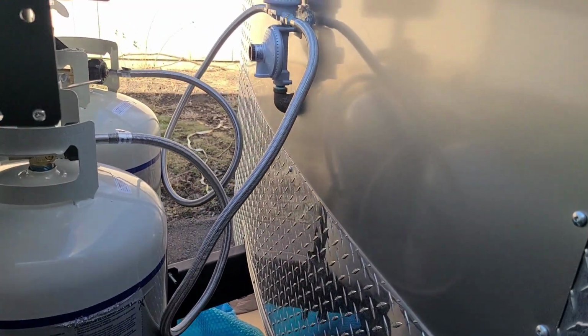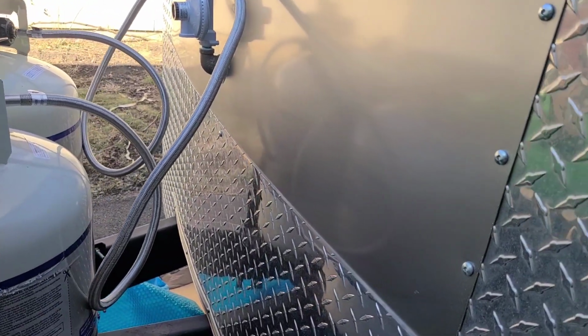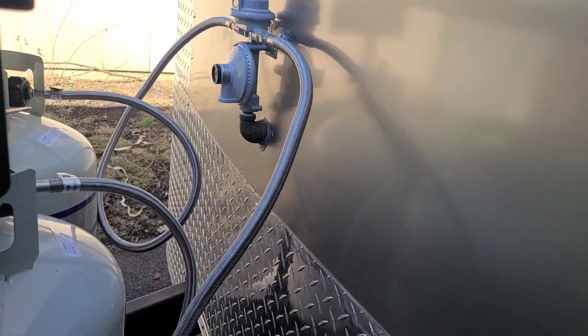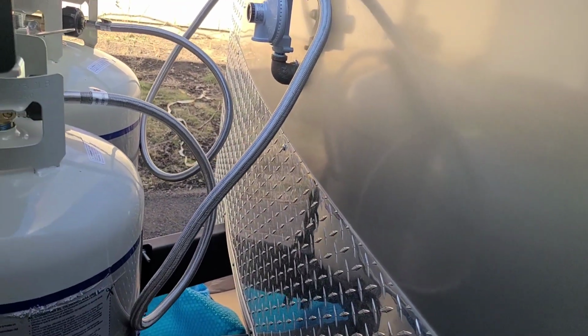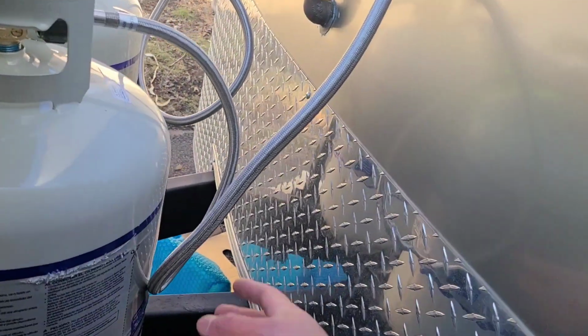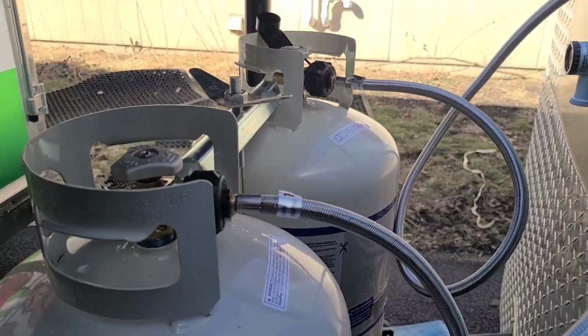I don't know if I like them, to be honest. I don't know if I'll change them. I guess, you know, it is what it is. I ordered those a long time ago because I thought they were going to be good for this purpose, but as I see now, they're a little bit long, so I don't know how I feel about them. But anyways, we'll continue. This is how you connect it.